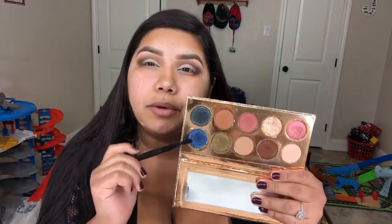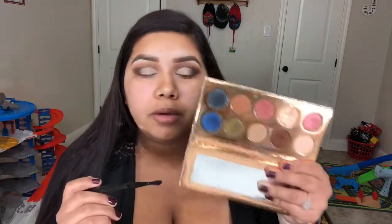Now I'm taking the shade A Moment, which is this pretty royal blue with like a purple reflex in it. And I'm going to take that all over the lid where we carved it out.